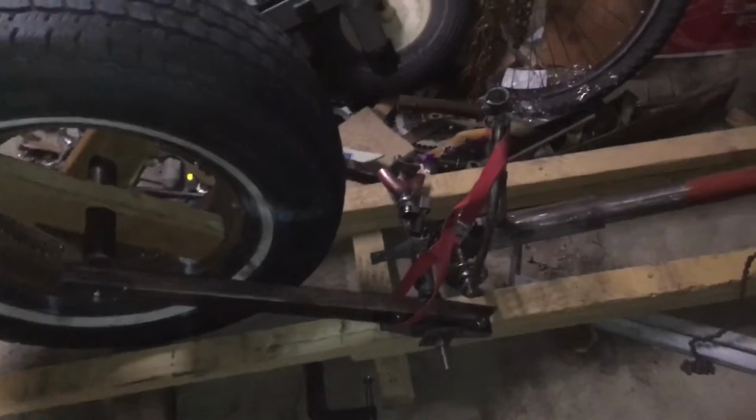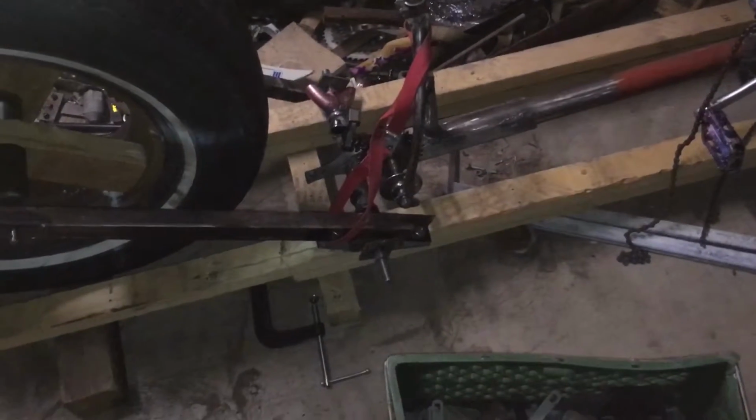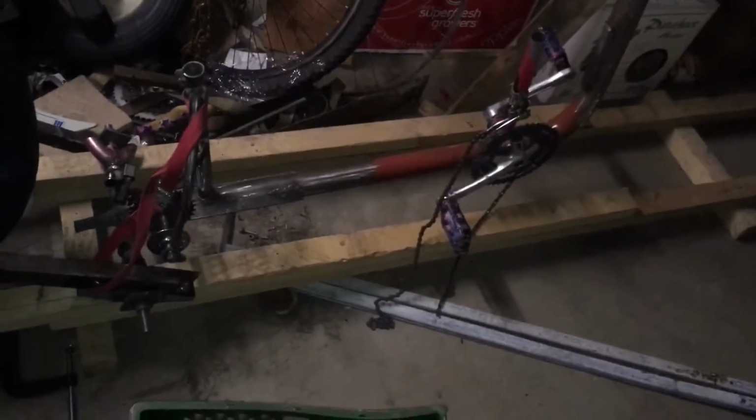Alright, now everything's all up where it's supposed to be. Note that if you're ever doing this, every single joint is gonna flop around. I ended up moving one end at a time. Put the front on first and then the rear next. The rear first. Derp. Now I'm gonna even everything out, get everything level. Tighten up the front so it doesn't flop. And then gonna align the rear.